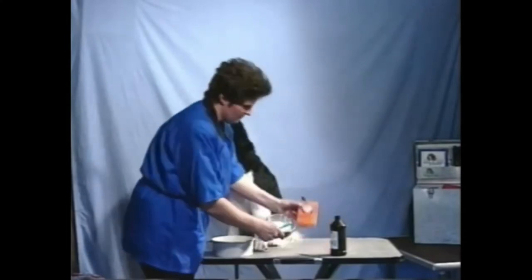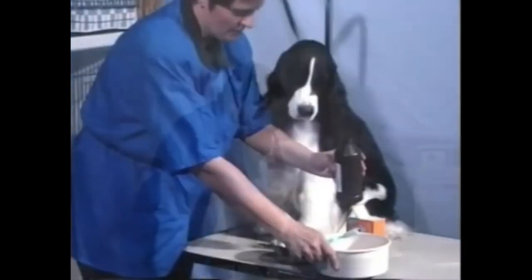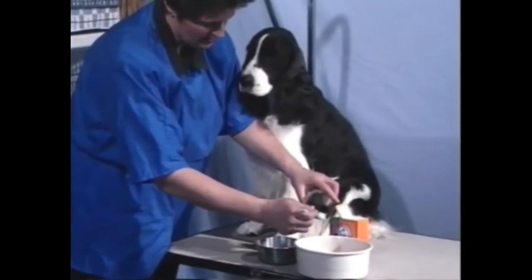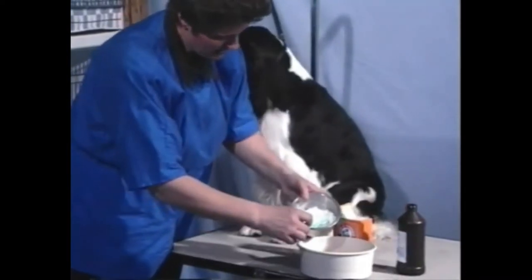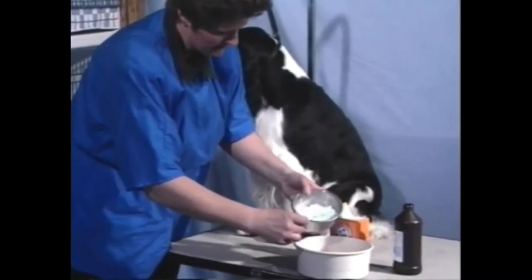I've just taken some regular baking soda, put it in a little pan. We've got some peroxide here. I'm simply going to take the peroxide, pour it over the surface of the brush. We're going to create a little bit of a paste on the surface of this toothbrush.